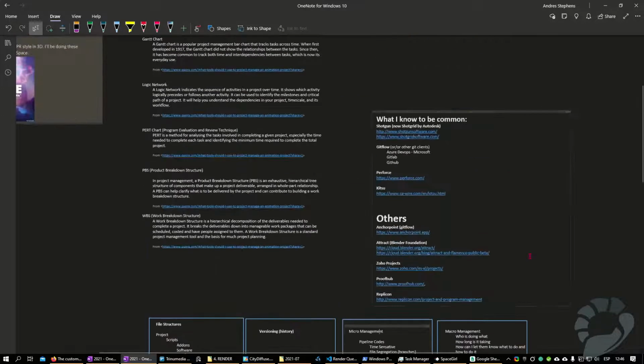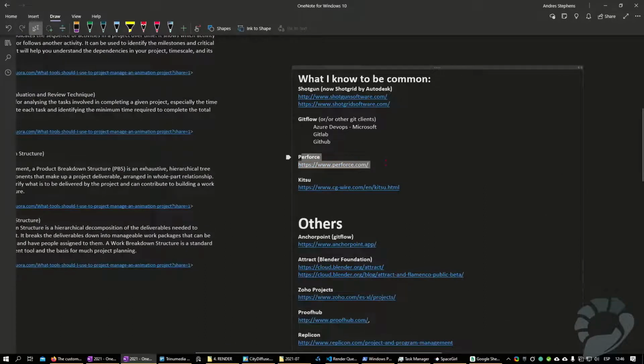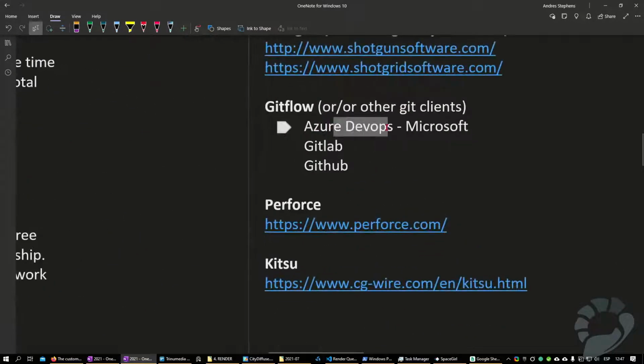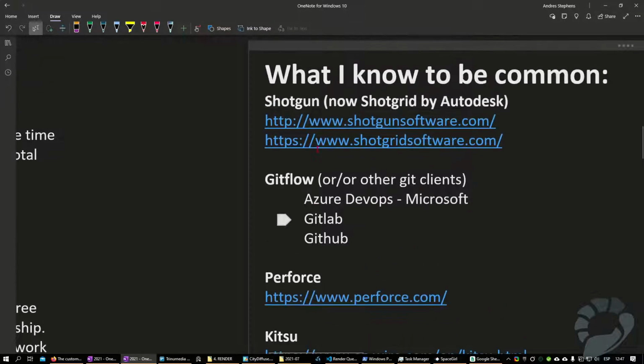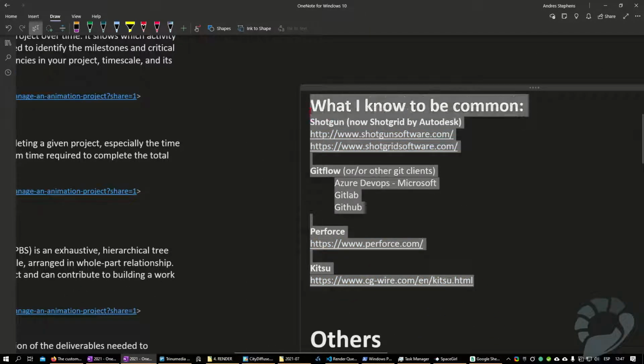And this is why I like software. I mean, Perforce is the de facto. Using Git flow is kind of a concept that works with that. Azure DevOps has everything you need. It has Kanbans and workflows and Gantt charts and whatever, and it connects with your Git flow. Shotgun is a concept built around that to a degree. So all of these commercial solutions do this to some degree.